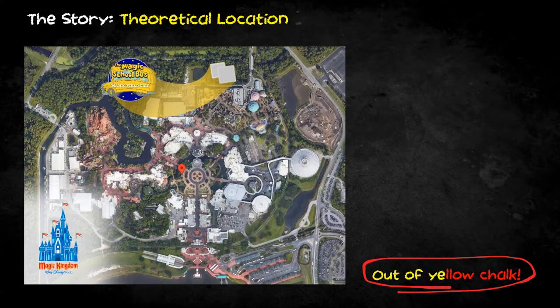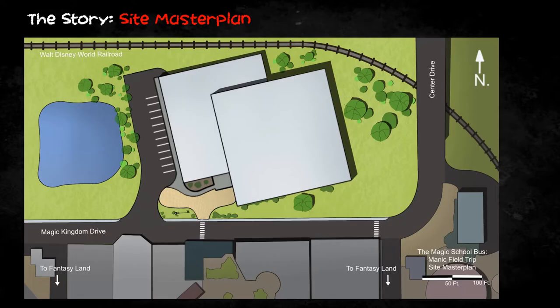Interior and exterior design elements were pulled directly from what I observed and estimated from the show. I sought to pay attention to everything from building proportions to signage and props within the show's main classroom, all of which are storytelling elements within many Disney rides and attractions. So I saw it only appropriate to propose this ride being built in Magic Kingdom in Walt Disney World Resort in Orlando. Here is a site master plan of what the ride building would look like in the context of Fantasyland, which is one of the magical sections of Disney World's original theme park.